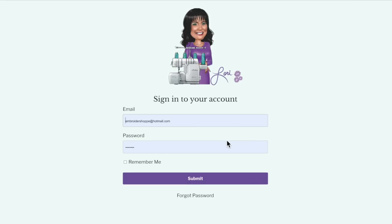And now you'll see on the screen, it gives you the option to place your email address, which would be your user ID, the email address that you use to sign up for Surge Fun Club. That's what you need to use right here in this email area. You'll want to place your password in, and I really recommend that you select Remember Me. You'll just click this little box. I'll leave mine unclicked since I'm walking you through this little process and I want to show you some different things. But I really recommend, to make it easier for you, to have your browser remember your user ID and password. It'll just save you a little time as you go forward.